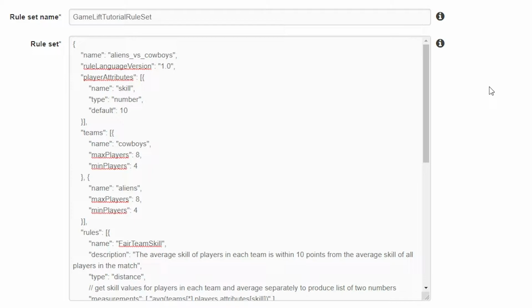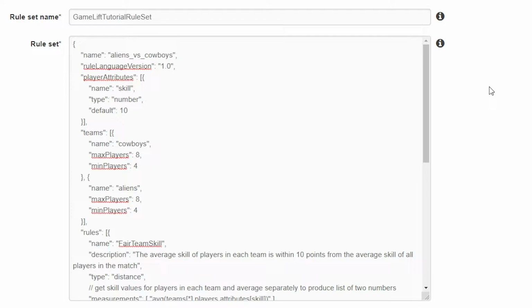Another note on the min players and max players attributes, FlexMatch will always try to fill teams to the max player size, but it will create teams with fewer players than the max player size when the min player size allows it. For instance, if there are 10 clients looking for a match, then FlexMatch can make a team of 5 aliens versus a team of 5 cowboys using those 10 players, because a 5v5 falls in the range of possible team sizes for both teams, and that range is from 4 to 8, which 5 falls in.